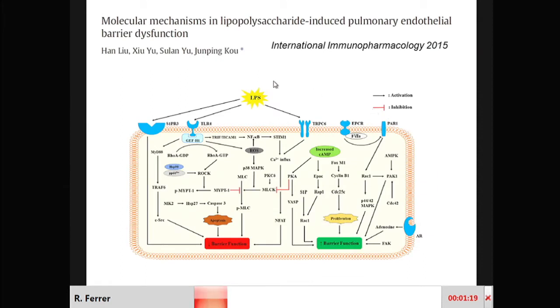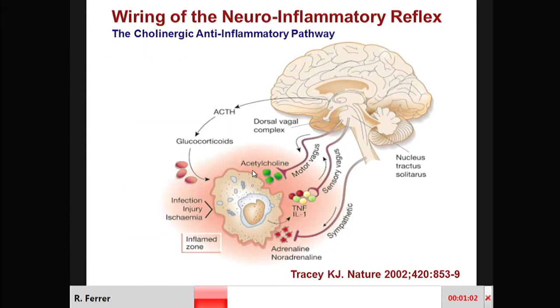And the mechanism for that, I'm not going to enter again into the internal mechanism. The increase in the permeability of the alveoli is again because of the recognition of LPS by toll-like receptor 4 and very complex intracellular mechanisms. I'm going to discuss a little bit about the brain dysfunction.